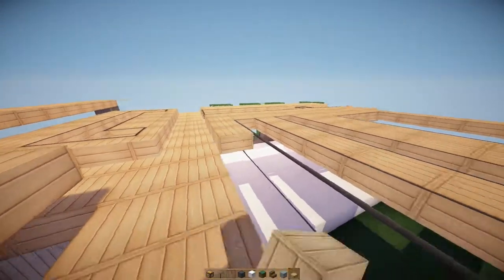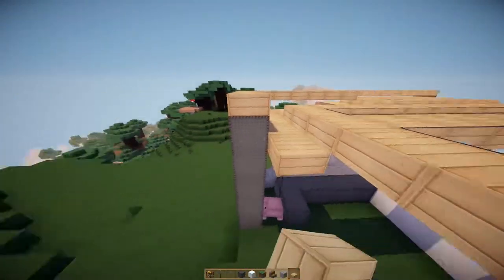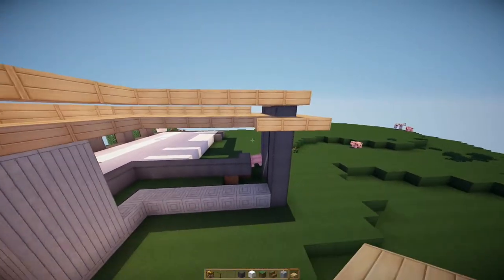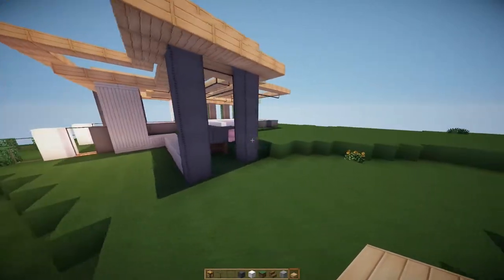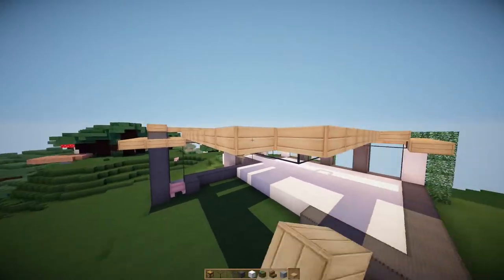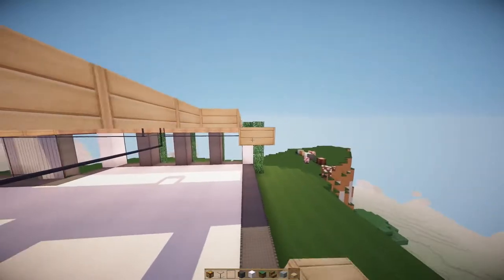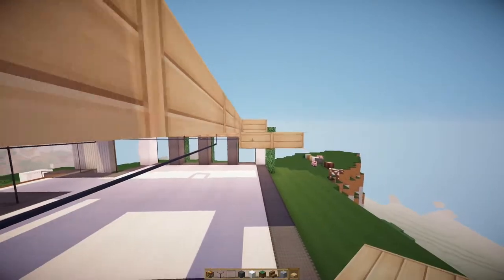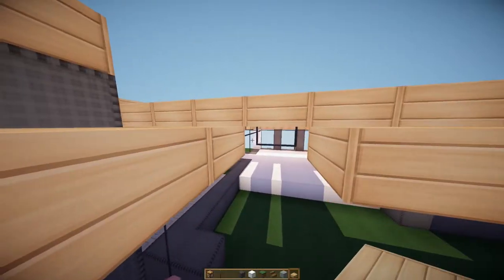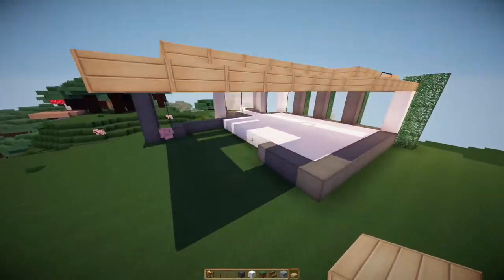As you can see, we're just filling in all these little spaces that we've got. And then we'll take that round there. And then boom. We need to fix that up there. Okay. So I think we've pretty much got the main plan for the house. I don't think I'm going to build too much bigger than this, because I think this is quite big enough for a little modern house.